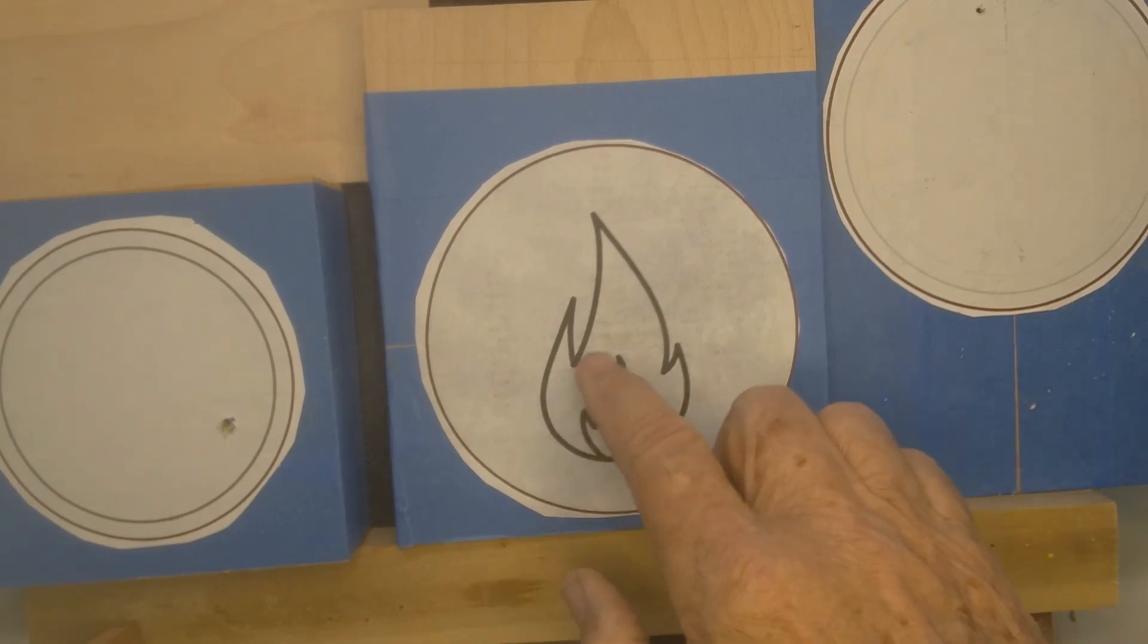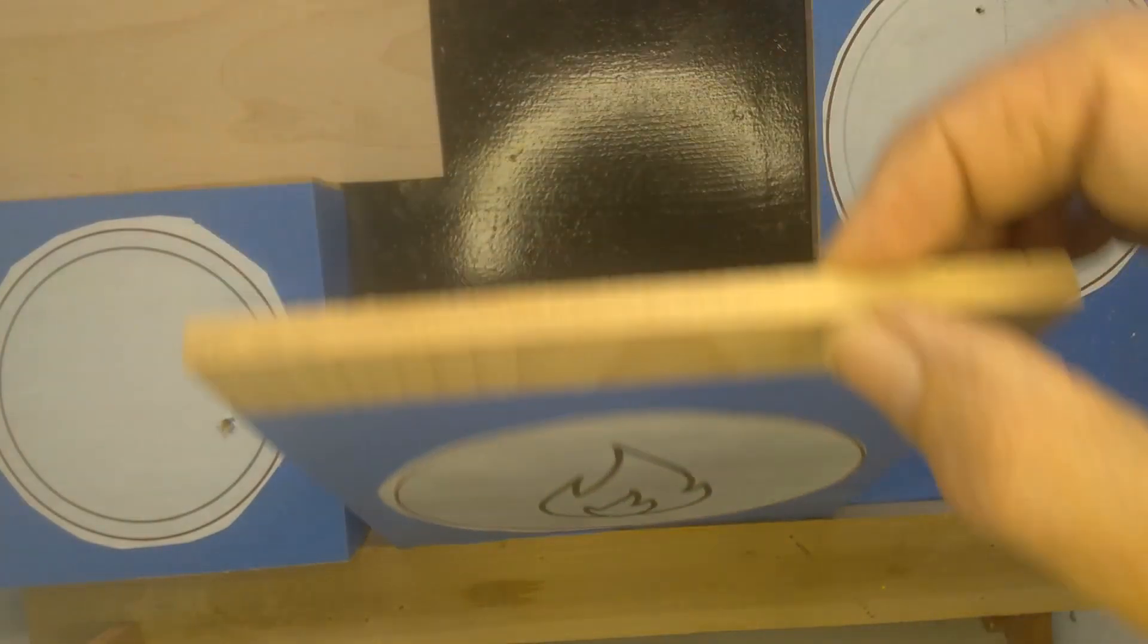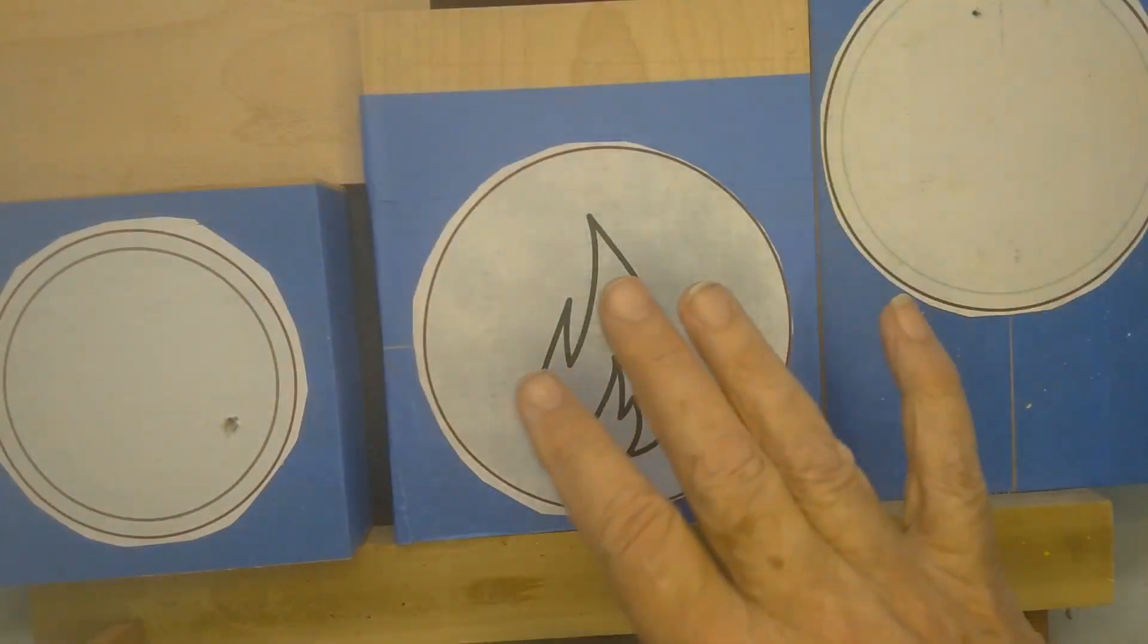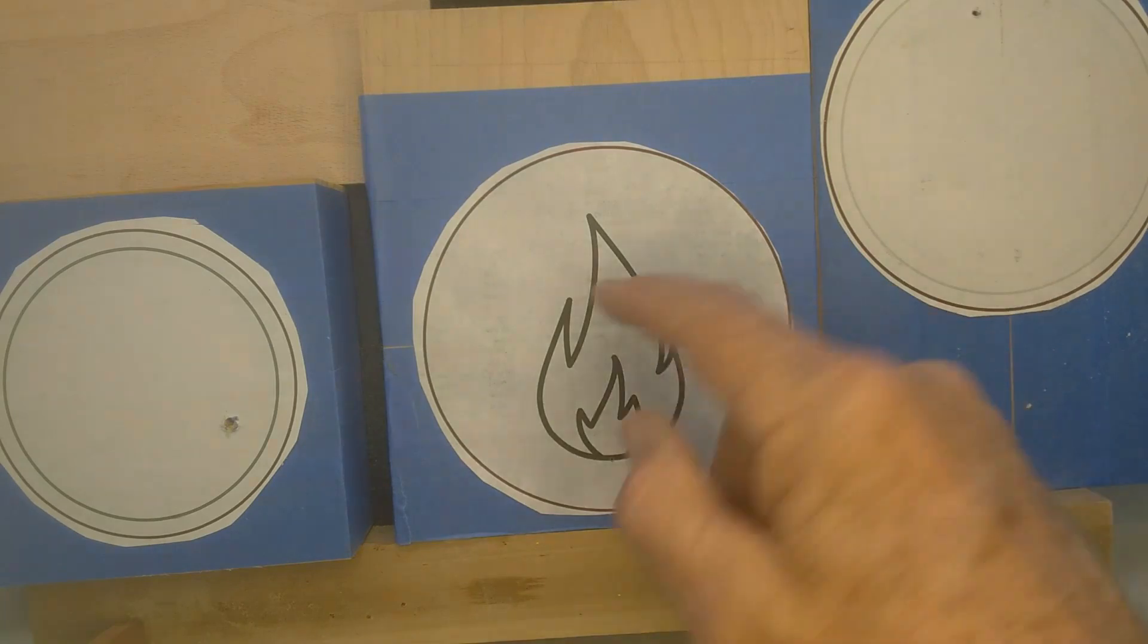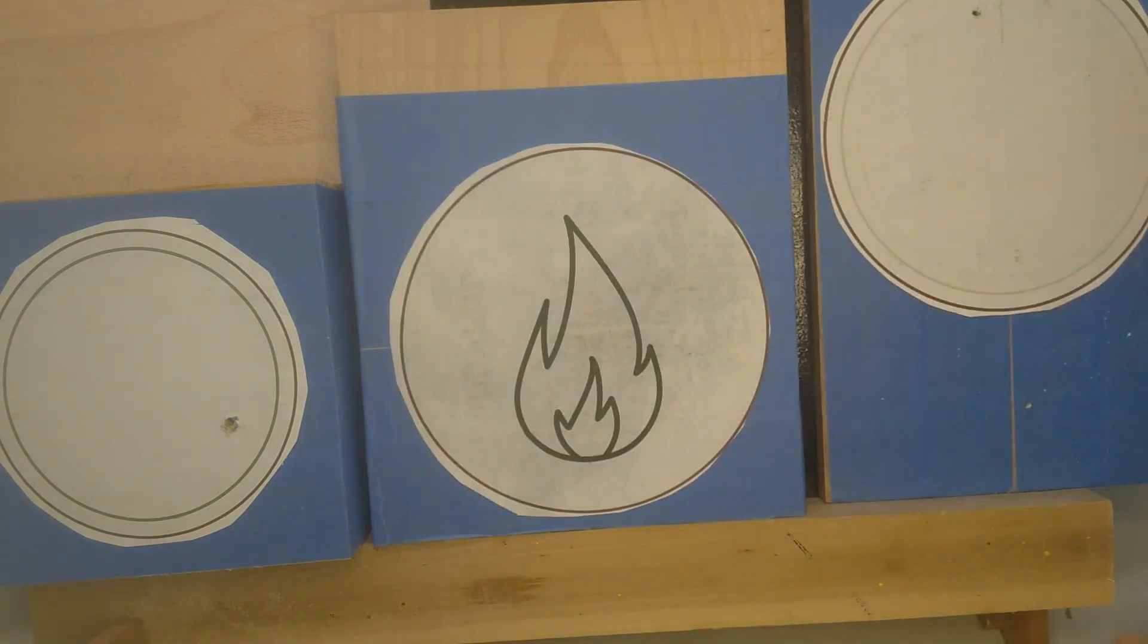Anyway, the idea is this half-inch, this lid material is quarter-inch and it's going to be raised relief. We'll replace this piece of course with a piece from the half-inch and I'm going to round it over and try to make a nice little flame out of it. This is an experiment. I don't know what it's going to look like or if I'm going to make it work. It's also my first time designing this type of box. I used Inkscape.